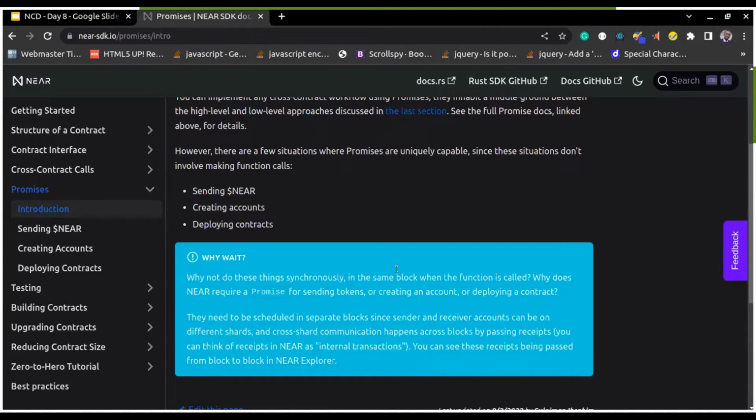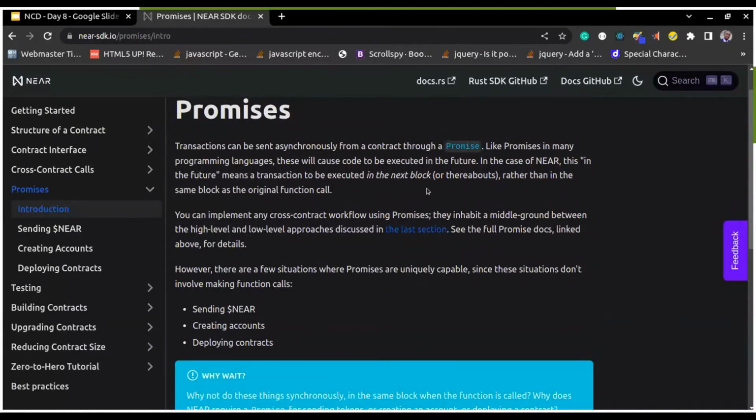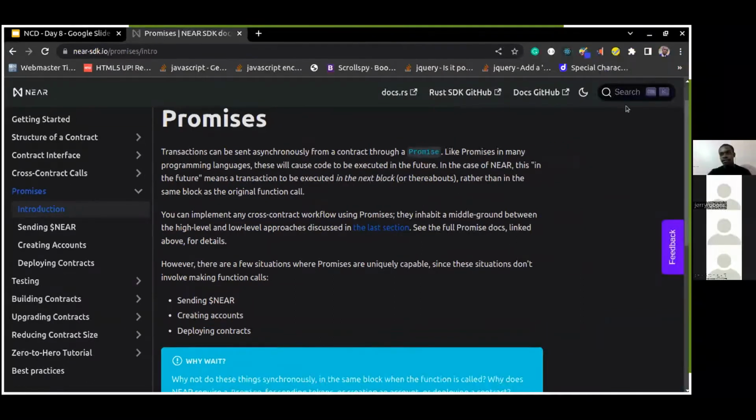Now, the same concept has been brought into the NEAR protocol blockchain, and there's a module in the NEAR SDK, which is what we are using in our Rust source code. That is what you saw as promises in the first source code I showed us earlier, yesterday actually.